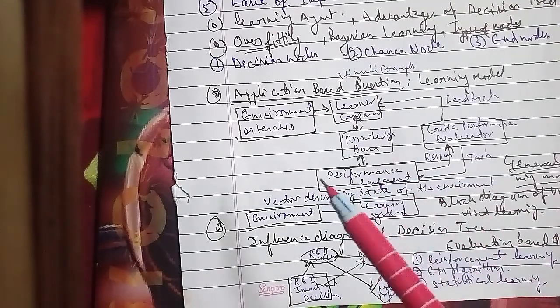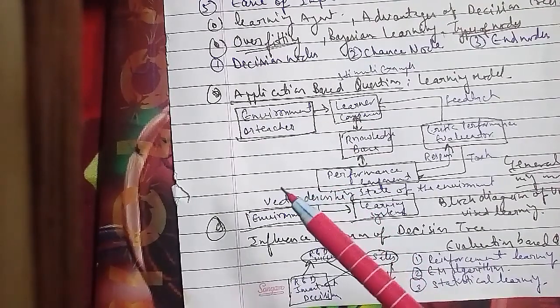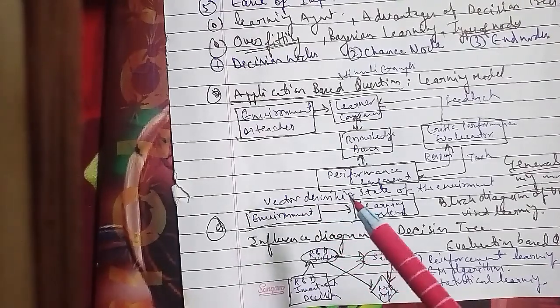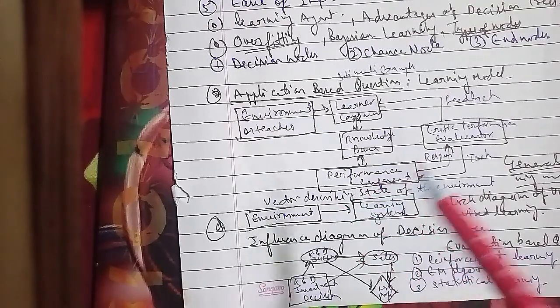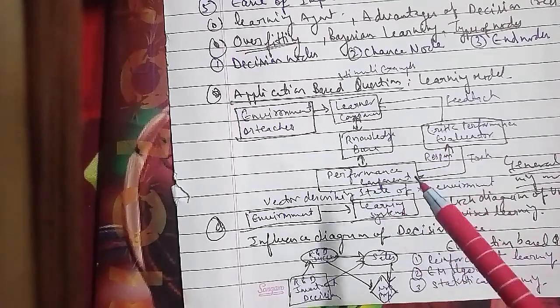Another question is, what is a decision tree, which has been asked for 2 marks in 2018 and 2019. A decision tree is a decision support tool that uses a tree-like graph or model of decisions and their possible consequences, including chance event outcomes, resource costs, and utility as well.